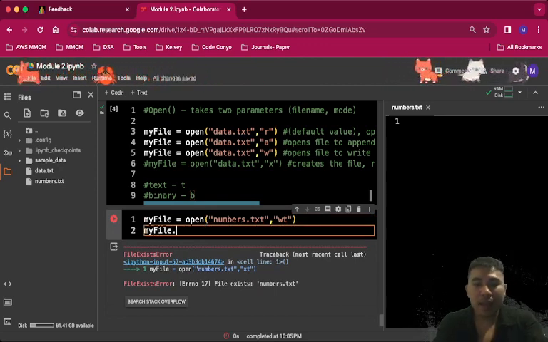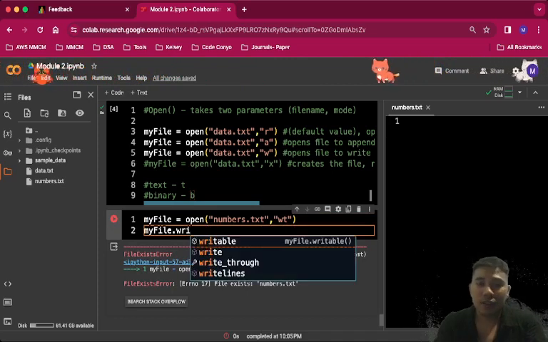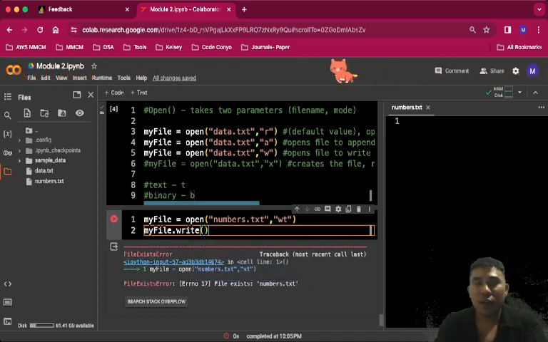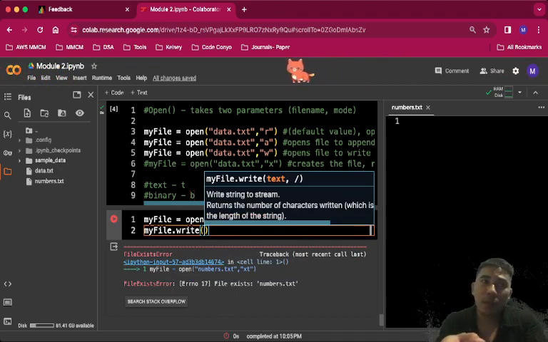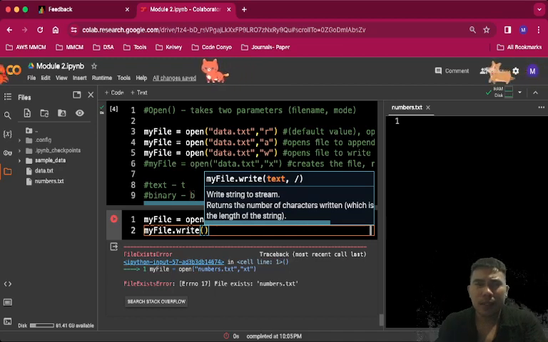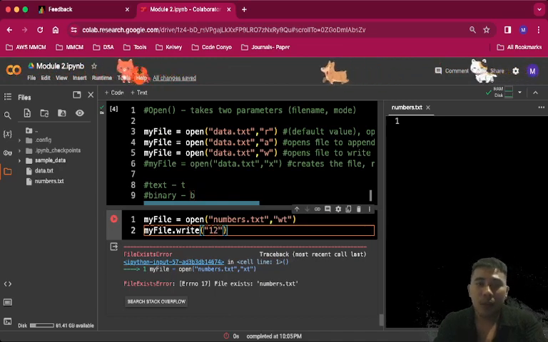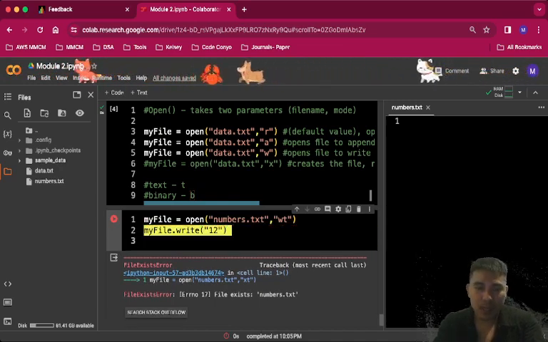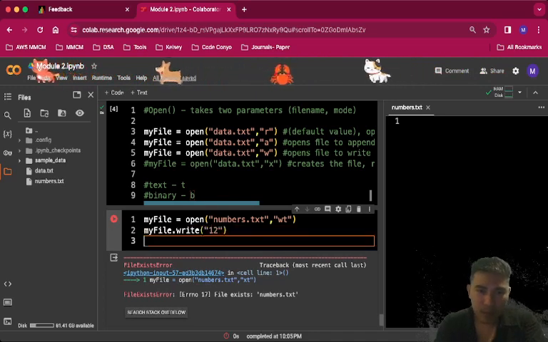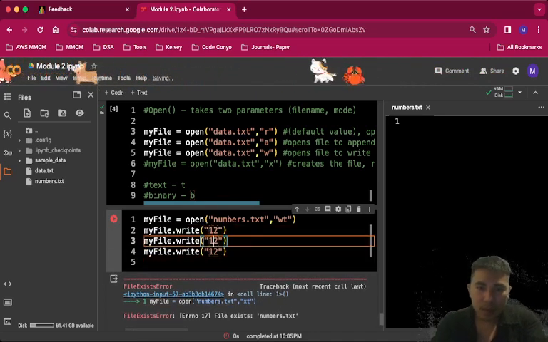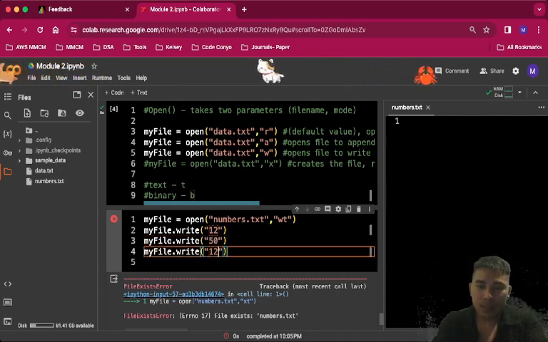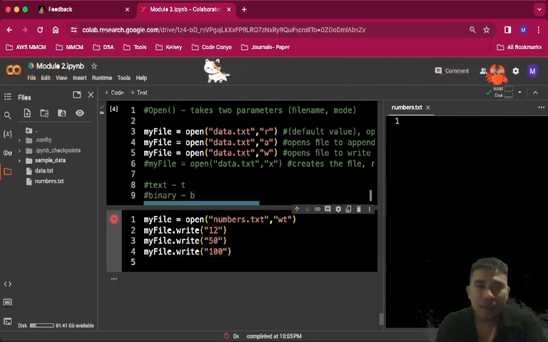We're going to write to the file by calling the function write. Write is a function that tells the compiler that we are going to store a value, any value in the form of a number or string, but everything will be treated as a string regardless of whether you store a number. So let's say we're going to store numbers here. Let me change this to 50, 100. Okay, and then let me run this one. There you have it. It's done.